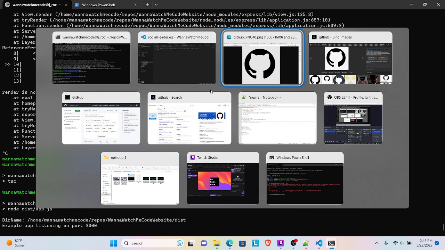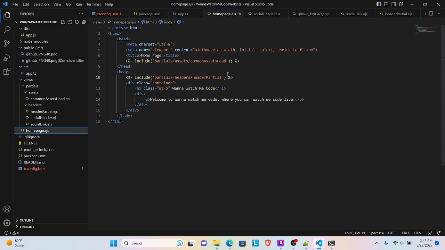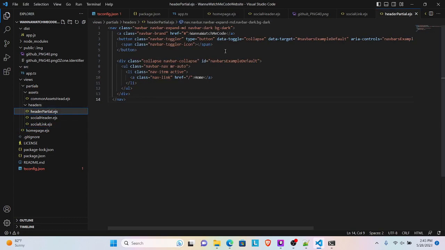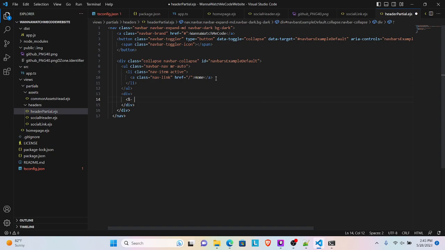We're up and running. But you know what? Did I even embed this on the home page yet? I don't think I did. And we're gonna do it through the header, right? So we're gonna go here. I don't know where we're gonna put it. I guess we'll do it at the end. Div, I guess. We'll see. And then we'll do this, and then include, and then the header, no, not header, partial social header, and then we'll close out those tags.